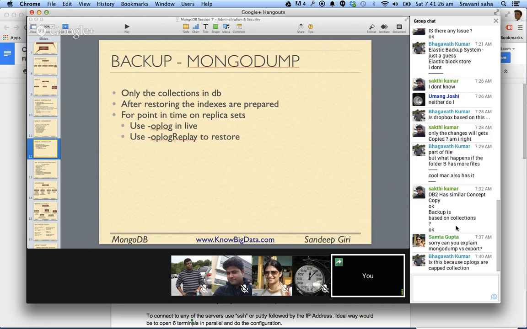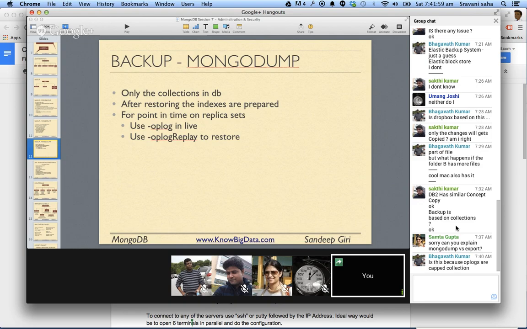Mongoexport exports in JSON format and does not export the indexes. You'll have to rebuild the indexes by yourself. While mongodump exports the files into BSON format and is more efficient than mongoexport. Similarly, mongoimport is less efficient as compared to mongorestore, because mongorestore does it in bulk.